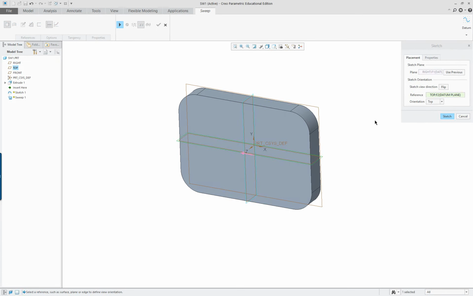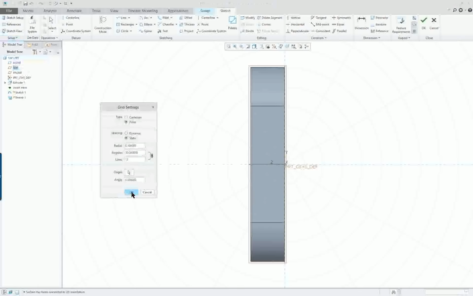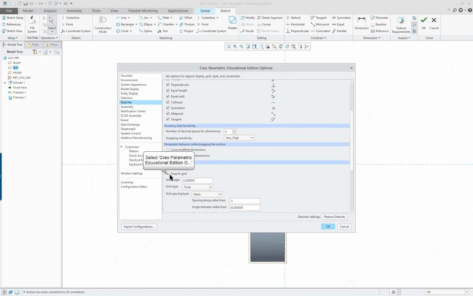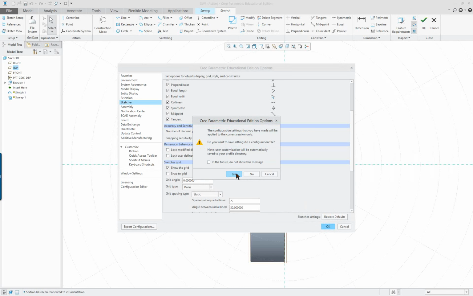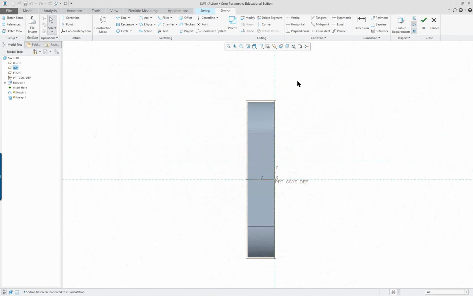and turn the model like so. Now I want to have a couple of things. First of all, I want to make sure my grid, okay, it's okay, but I don't really want a grid here right now. I don't want the polar grid on, and I don't want the snap on. So I can shut off the grid if I want, but I can't shut off the snap to grid. So I'm going to shut off that right now. Now I see a grid, but it's not snapping to it.